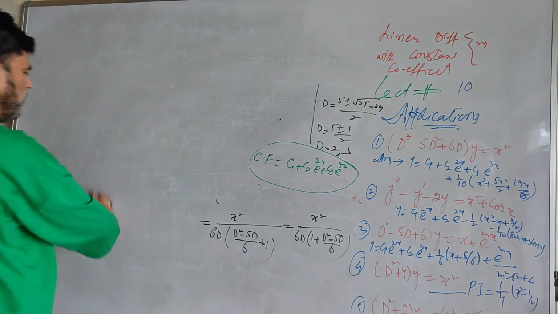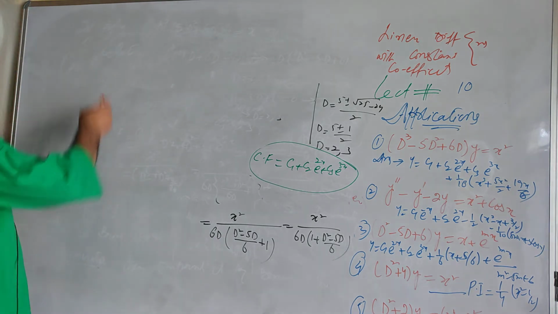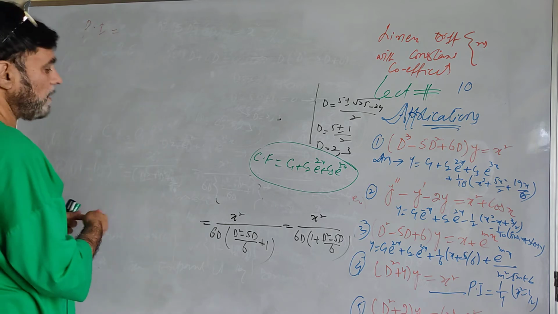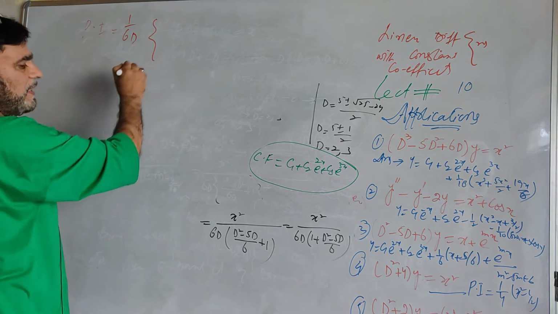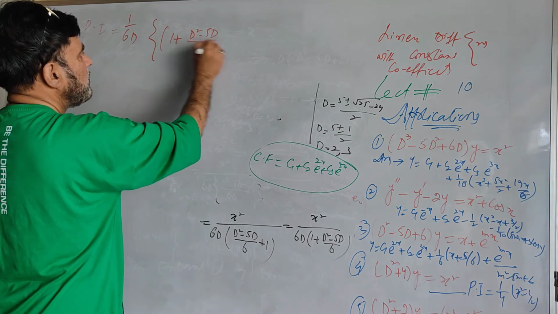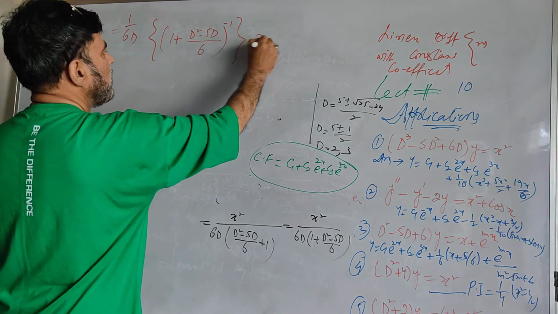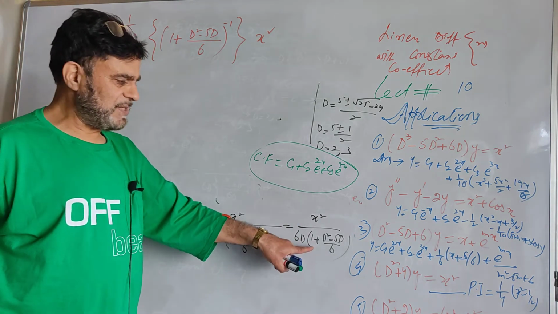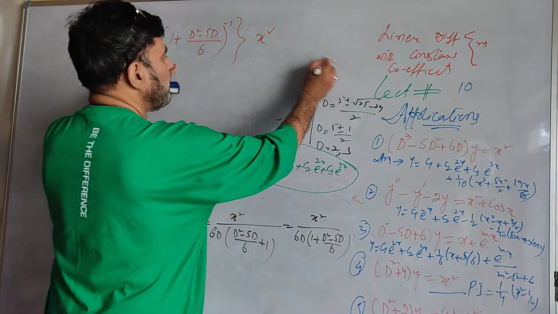I will take the complementary function as it is. We require it. Well, we are finding out the particular integral. My particular integral will be 1 by 6d, then 1 plus d square minus 5d by 6 raised to the power minus 1, into x square. Be cautious. I took it in the numerator now when it was the denominator. When you take this fraction in the numerator, this becomes minus 1.